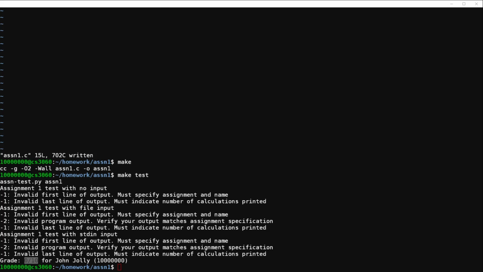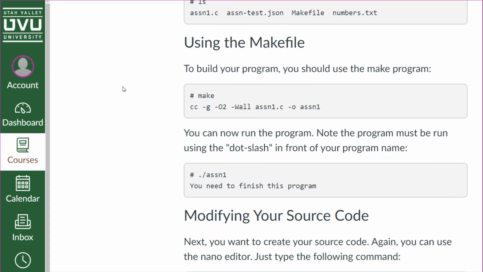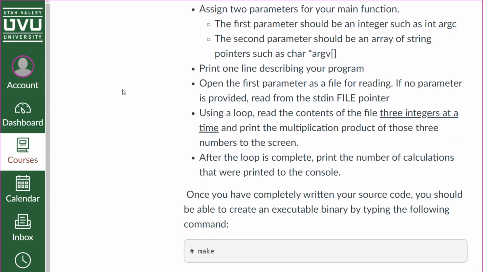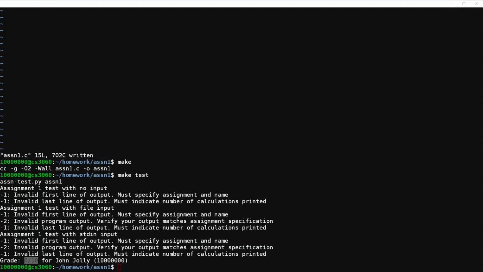If you take a look at the assignment specifications, you'll notice down here during a run of the program that it has to start with the assignment and who the assignment is by. So let's go ahead and just give ourselves a few extra points by modifying the program so that it does that.